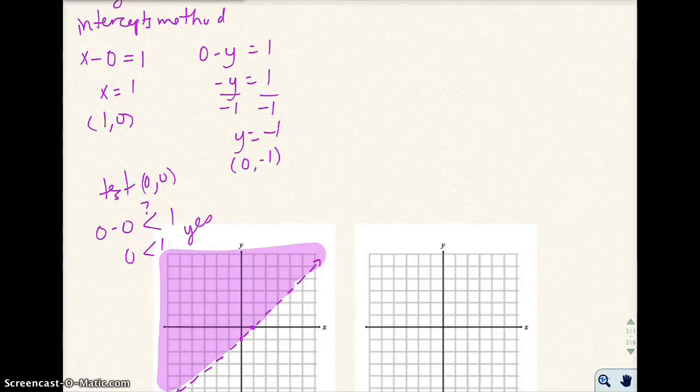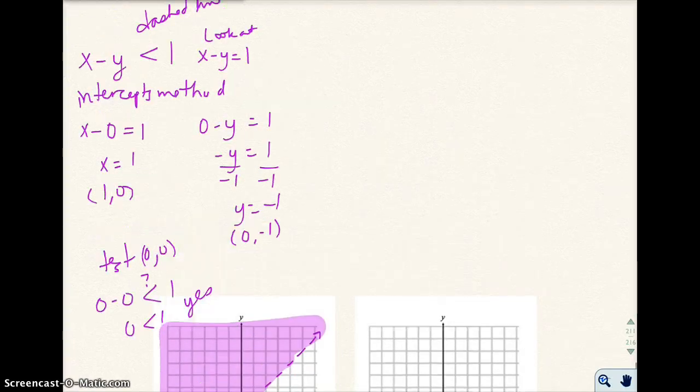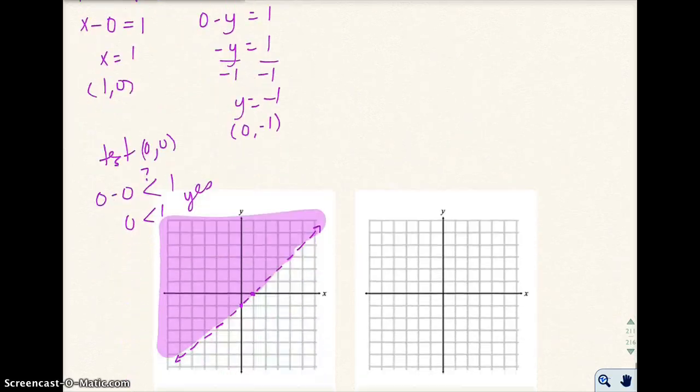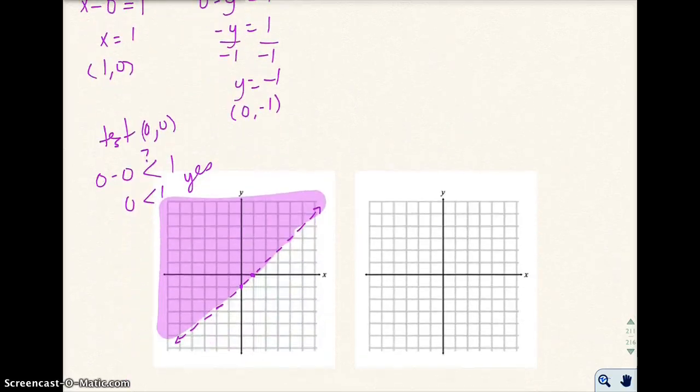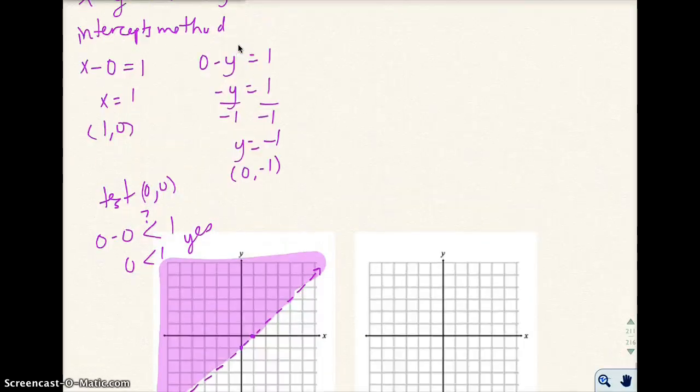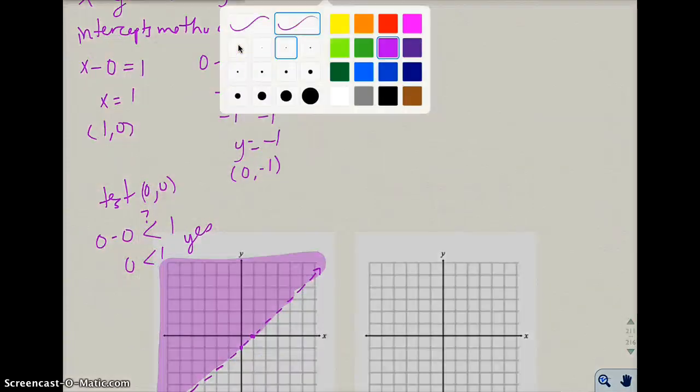Okay, I think I'm getting ready to run out of time. I don't think I have time to graph the other one, so I'm going to stop right here. We'll pick back up on this example in the next video. Actually, I might have time. Let's do it quick. If I get cut off, I'll get cut off. We'll finish up next video.